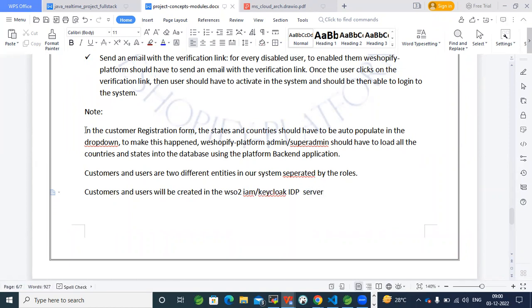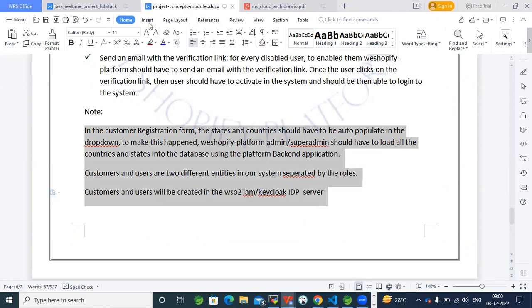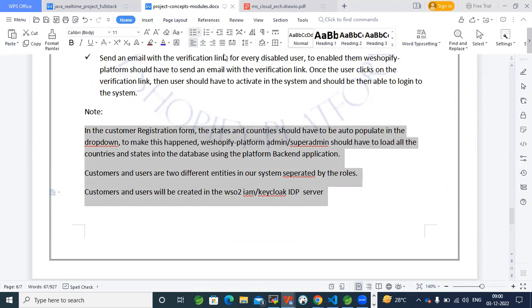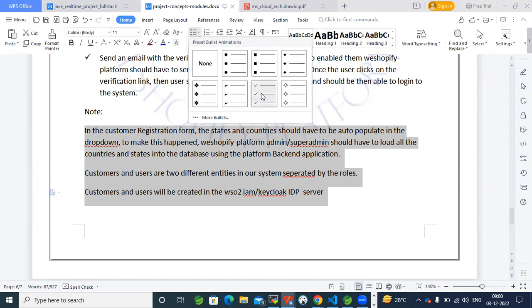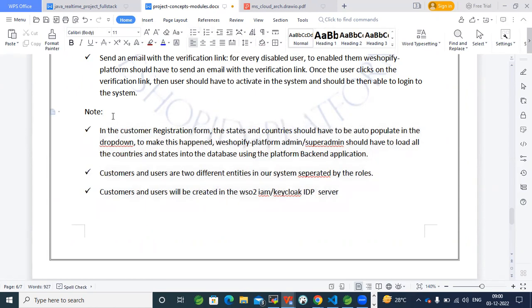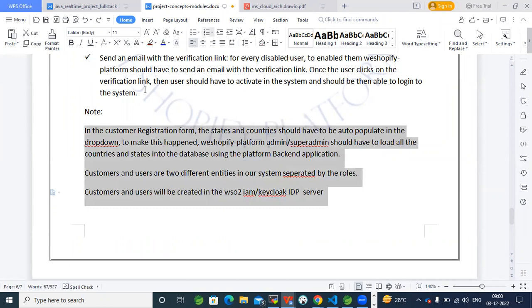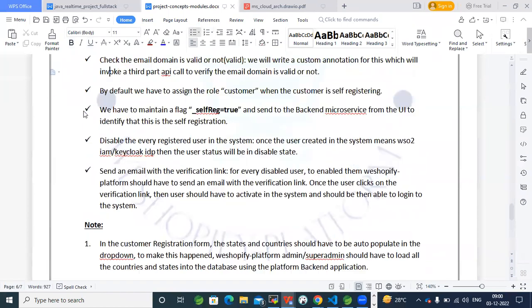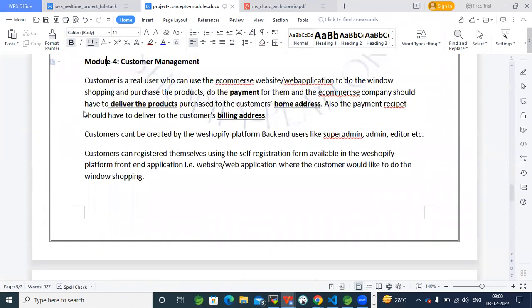So these are the three things we should note. Let me go here and put some bullet points, or else let me just take 1, 2, 3. Okay, so that's all from the customer management module point of view.